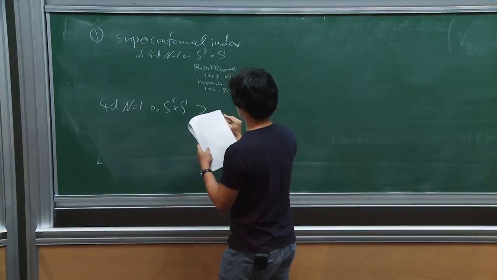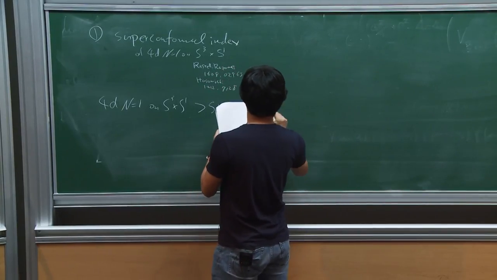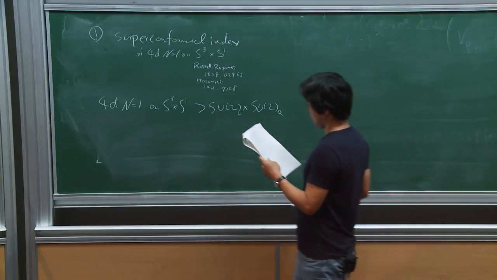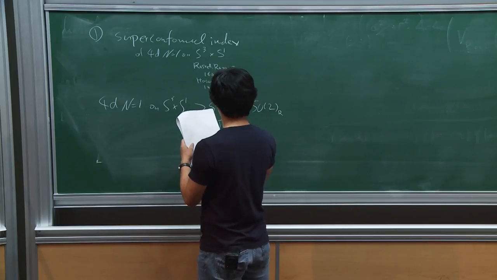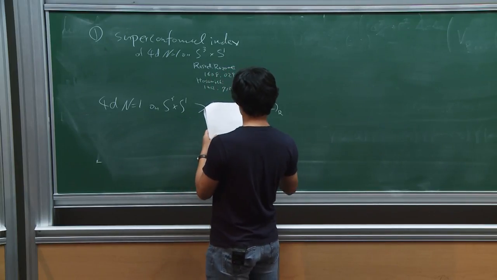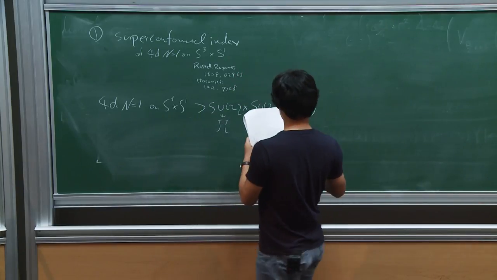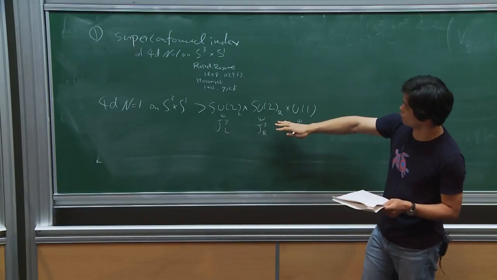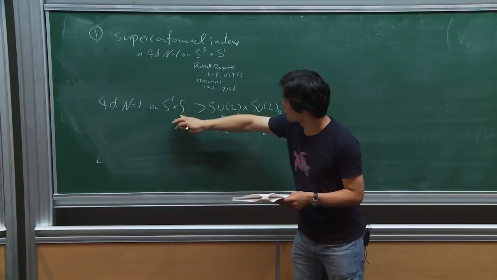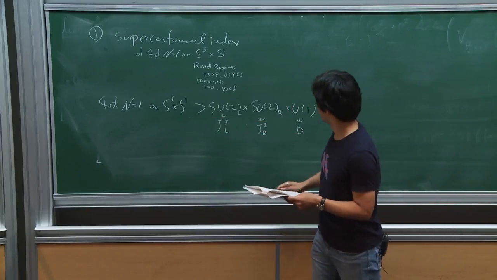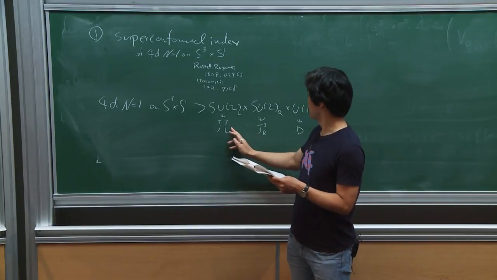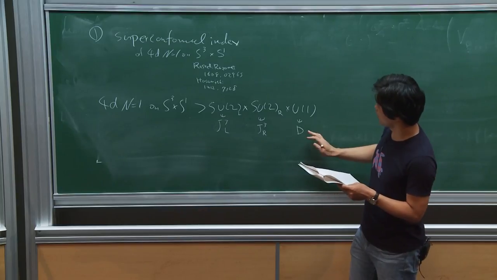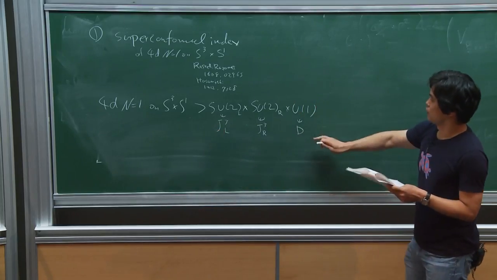Okay, so I wrote down the Suji algebra on S3 cross S1. And of course, this manifold S3 has SO4, SU2 cross SU2, and there is S1, so there is a U1 direction. And this SU2 contains a J3, and this also J3, and I will call this L and R. And for the U1 direction, generalized, maybe H, the Hamiltonian, is more appropriate, but I will denote it as D here.